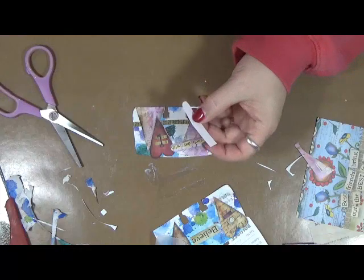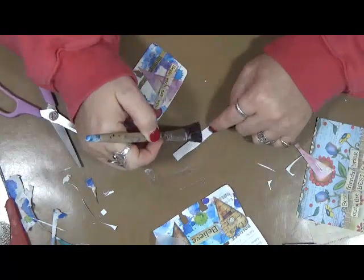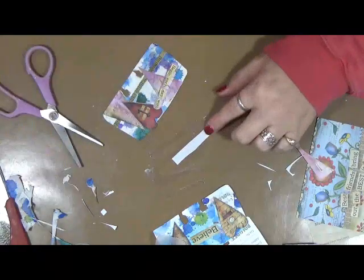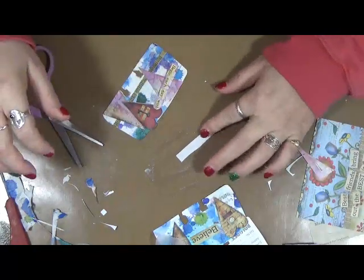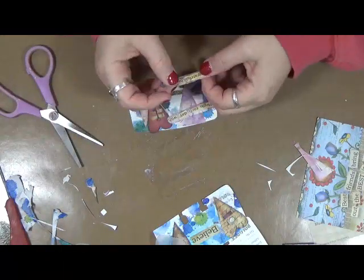Now these, if you've watched me before, you know I'll usually use a black stamp around the outside of these. Well, I can't do that until this stuff is dry. So that will be done before I stick them in the box that they're going to be stored in.